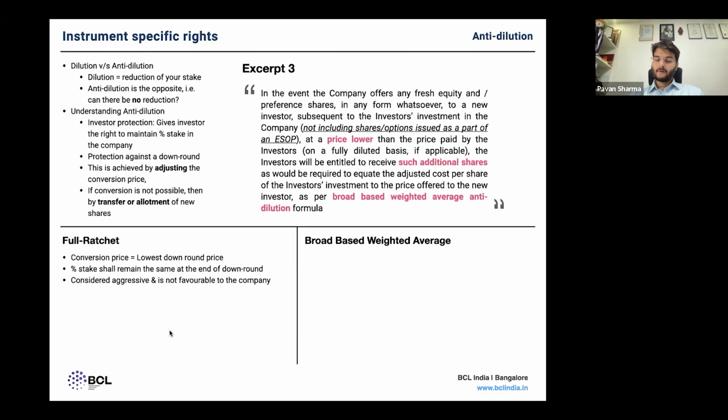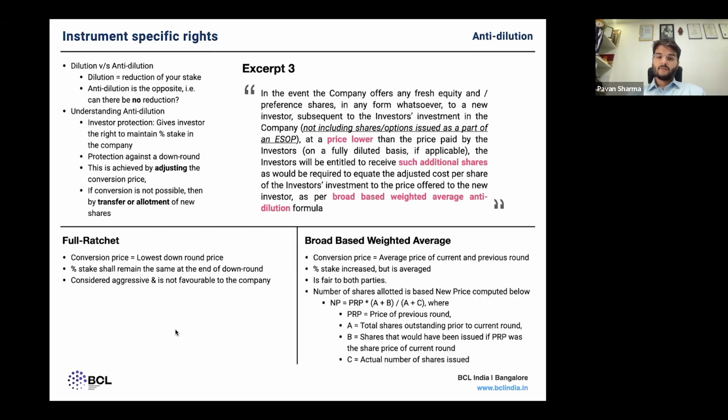What companies and investors started seeing is that as the founder started losing more and more percentage and their ownership dropped, they started losing interest in running the company, because then there's no difference between a founder and an employee. And the concept of broad-based weighted average evolved. Now, broad-based weighted average looks at a formula. It looks complicated, but it's quite simple. It looks at two price points: the price point at which the investor had come in first, and the price at which the next round's investments happened. And what they try to do is apply this formula to find out the midpoint. When you apply a broad-based weighted average formula, the number of shares or the percentage that the founder has to give up drops. And so this was considered to be more favorable.